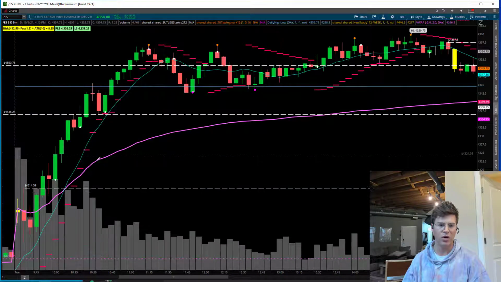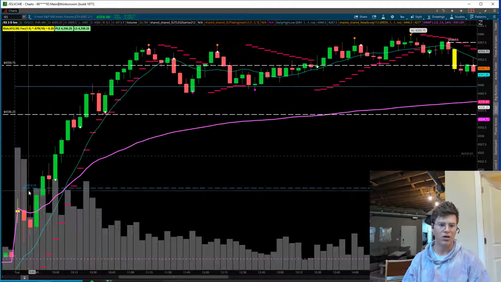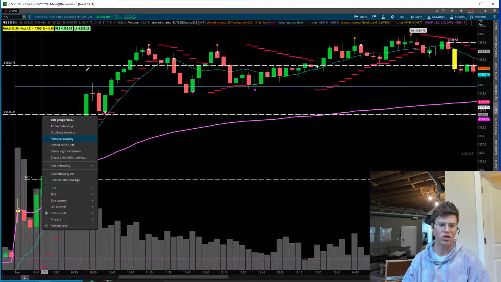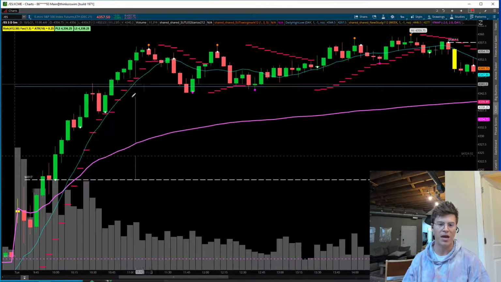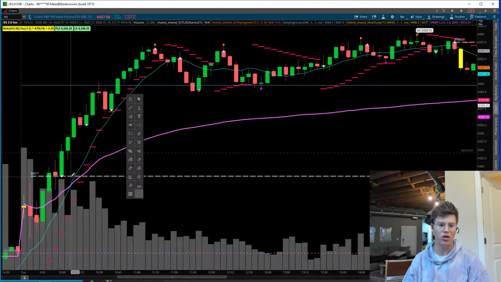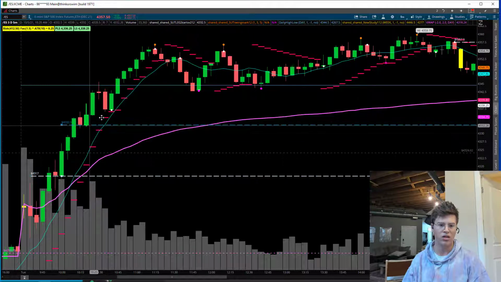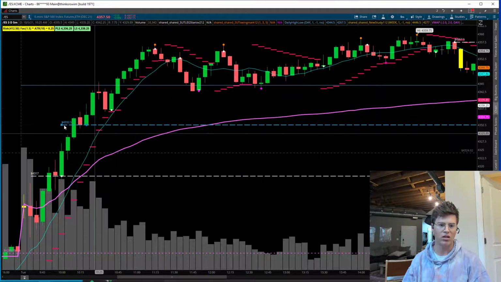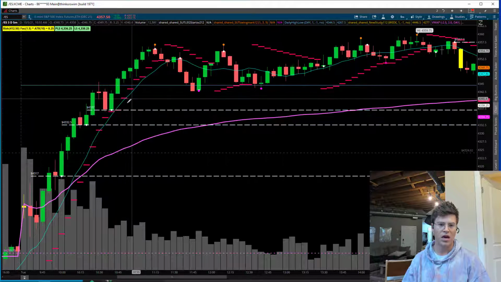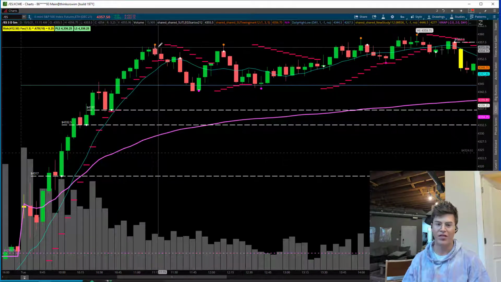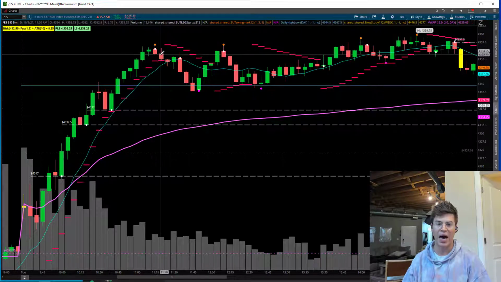We have a swing mark on the, a leg start. So a leg start here. Okay, I'm going to delete these other drawings because we're just not going to pay attention to what happened after the fact. We're going to pay attention to what happened during the moment. So we have a leg start up. There's 1. There's another leg start up. There's 2. There's another leg start up here. That's 3.